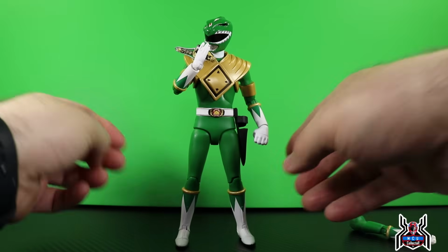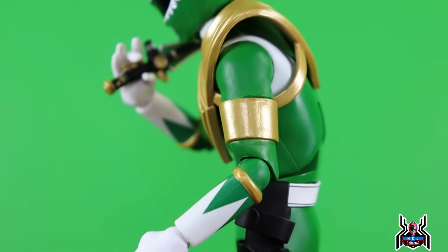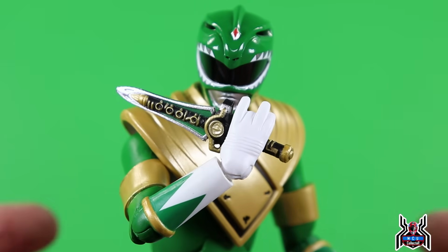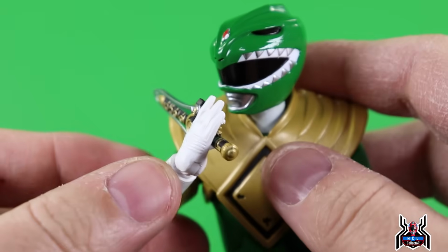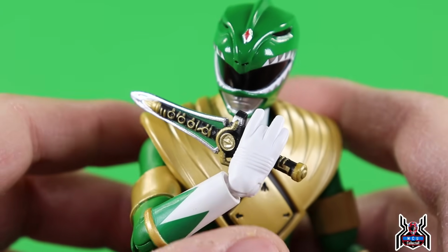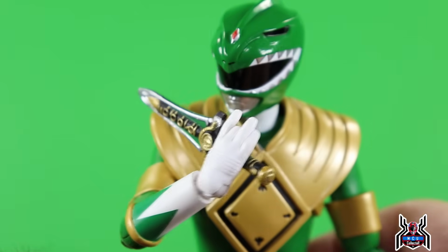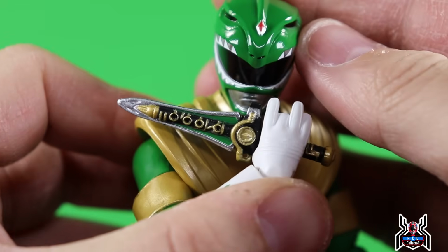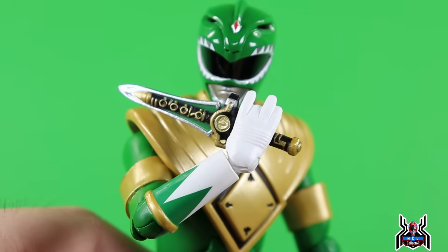So that is definitely unfortunate. So again, even if you crunch forward as much as you can in certain poses, that is actually pretty close. But again, it's not completely accurate. As you can see, it is not directly at his mouth, which, to begin with, in the show, made no sense. You have a full-on enclosed helmet, and he's somehow playing a flute. But, you know, we loved it as a kid. We didn't think anything of it, and even still, you just have to... what's the word I'm looking for?